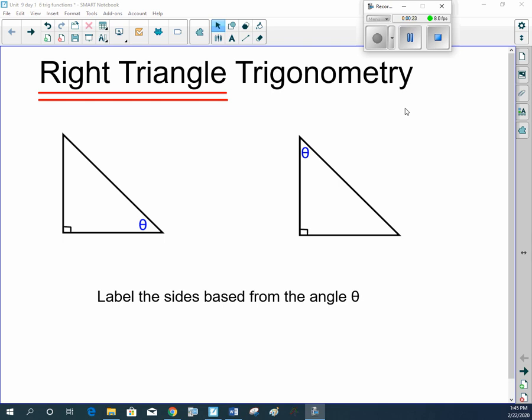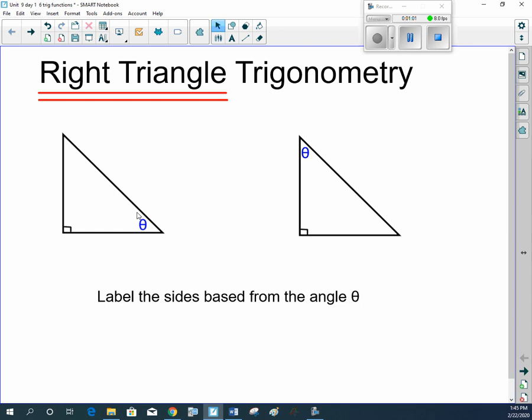So to begin with, we're going to talk about this symbol right here. This is the symbol theta. It's a Greek letter. And a lot of times we just use theta to represent an angle, any angle. You could represent an angle with a capital letter. You could put a capital letter on the outside here. We could label it with another variable. We could call it x. We could label it anyway, however we want, pretty much. But we have to know what angle we're working from. So when we figure out how we're labeling it, we're just going to stick with theta on this one.